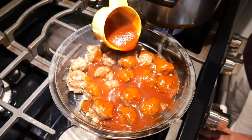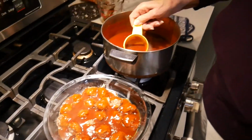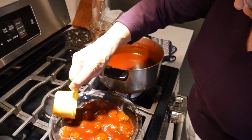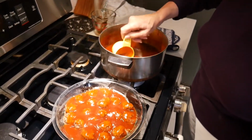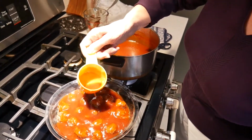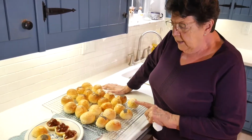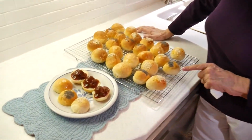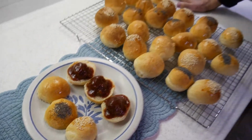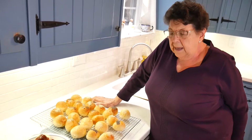And as you see, we have plenty of barbecue sauce, but we can put it in the refrigerator and it'll last at least 3 weeks because it has vinegar in it. And we can have barbecued ribs. Thank you. So these are our barbecue meatball sliders. We have sesame, poppy, and plain. And these are the rolls. That's our recipe for this week.